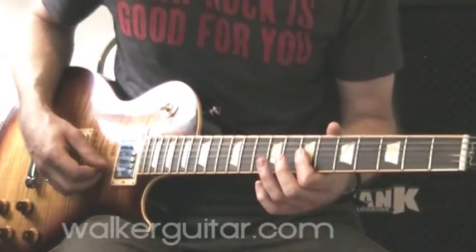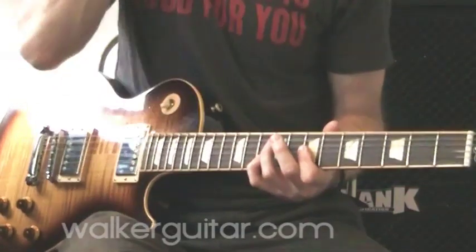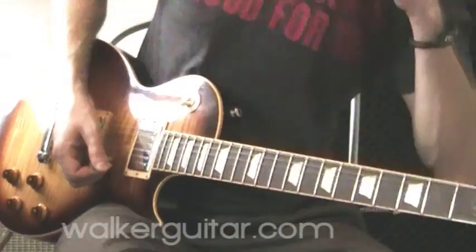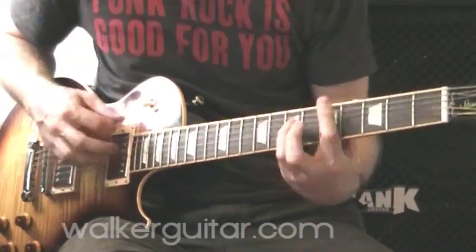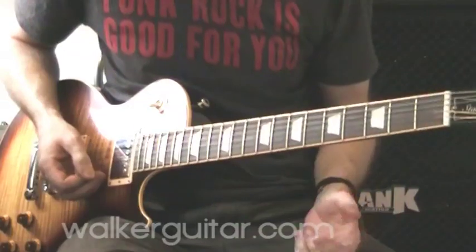Seventh fret, second and third strings, add the pinky at the 10th fret. Rocking so hard, even the car alarms are going off outside. Okay, then same thing. "Bastard's not so young anymore." Then we're to the second guitar solo.